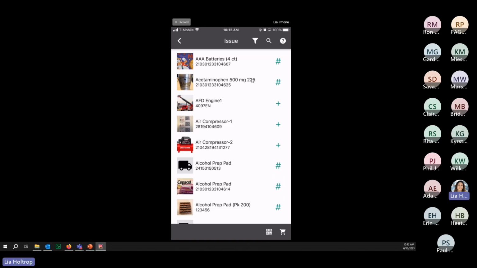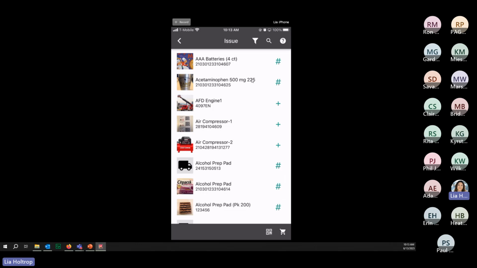And this way you're not searching through, especially if you have multiples of the same items and they're all named a generic name. It's easier to scan the item so you're specifically knowing that you're giving this item with this ID number to this person. Okay, so that's the first process I'm going to walk through, is the scanning. So I've got some barcodes on here I'm going to scan in.